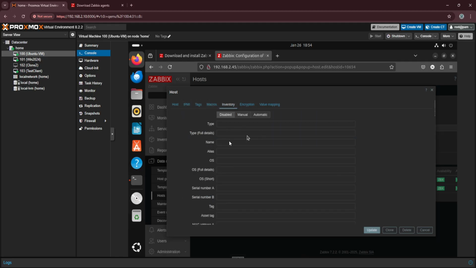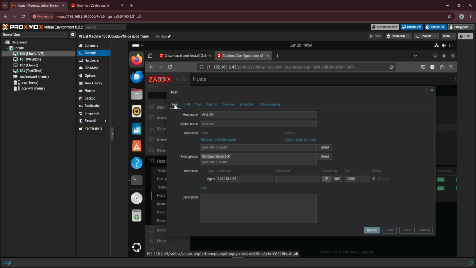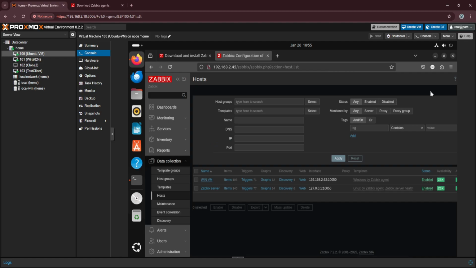You can add the type, the full details. Usually the best practice might be to adopt all the templates on your server and then tweak some little changes here and there and be able to pretty much collect whatever data you want.